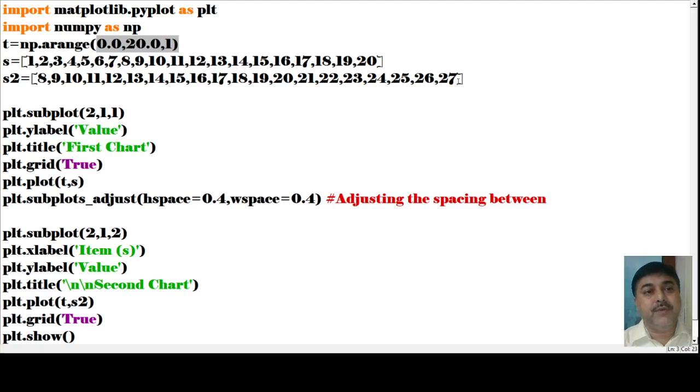So two sets of values have been taken, and here we have plt.subplot(2, 1, 1). This is one subplot, how the figure is given.